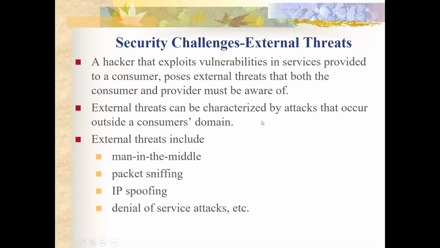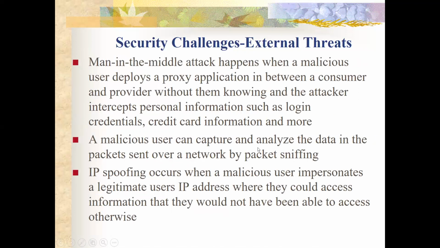External threats can be categorized as attacks that occur outside a consumer's domain. So we can list a few. Here I just list a few common ones. I'm sure every student knows already: man in the middle attack, packet sniffing, IP spoofing, denial of service attack, right? We can list a lot. In general, in the normal internet, we can see these threats. I categorize these as external threats. Okay, I pick up a few and we discuss them.